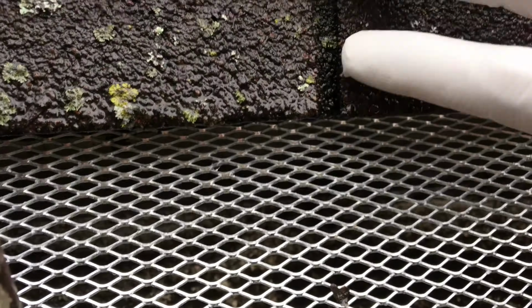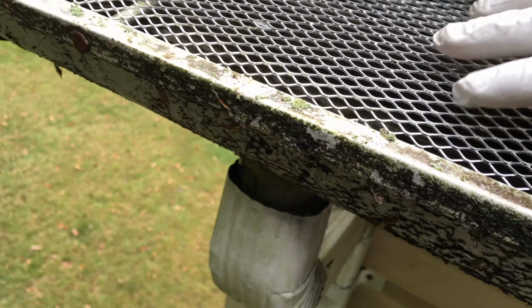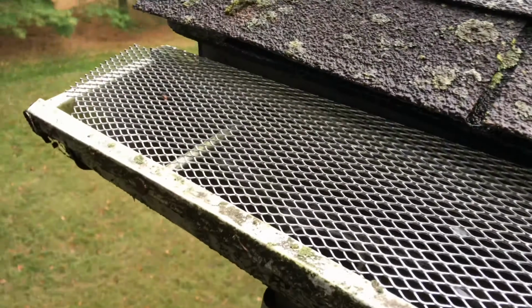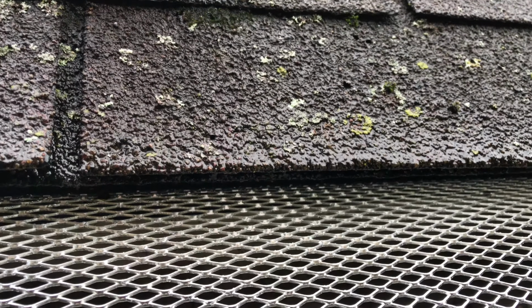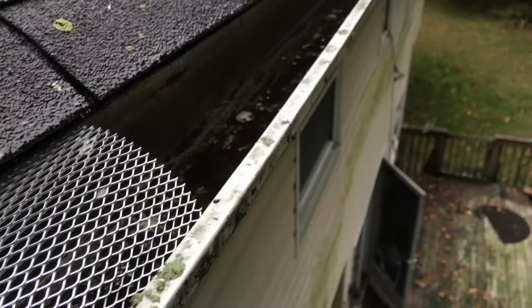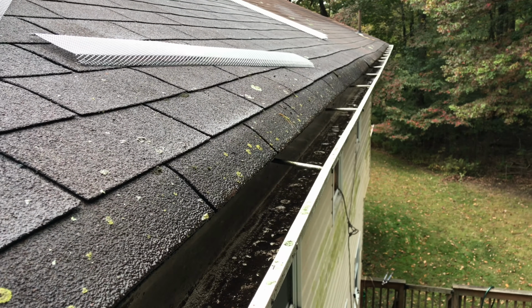Make sure, go. There you go. There you go. And slide it all the way out. Look at that. Perfect. One down. I'll show you. And I'm gonna put it all the way to the end.